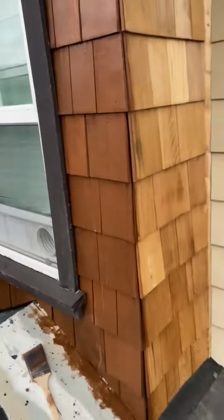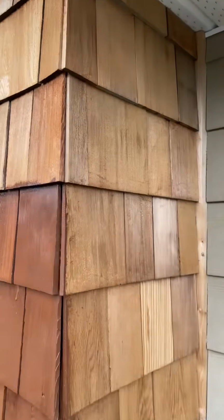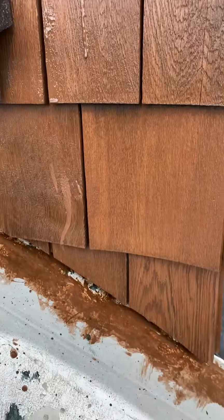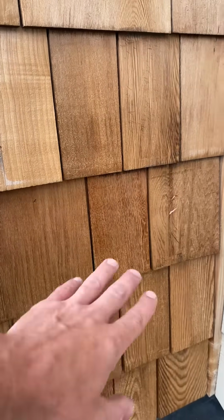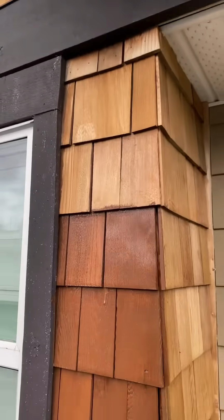So the first tip I have for you is always start at the bottom and work your way up to the top. Never start at the top and work your way down. The reason being is because as you go along, it drips, and when it drips down to the one below, because gravity is real, it starts to stain at different depths to the shingles below that aren't stained. So rule number 1 is always start at the bottom, work your way up to the top.